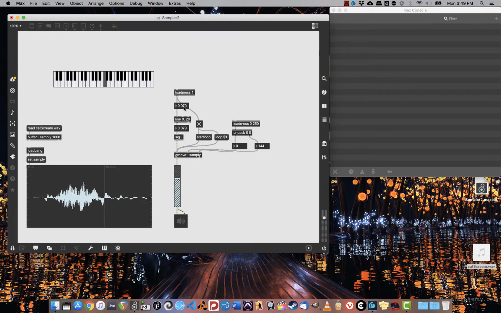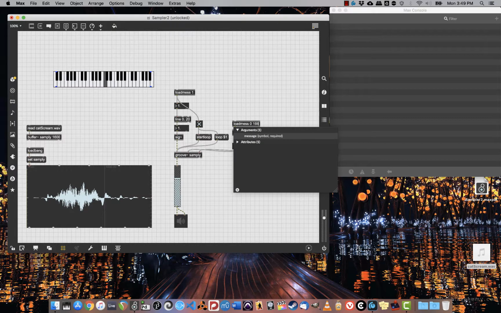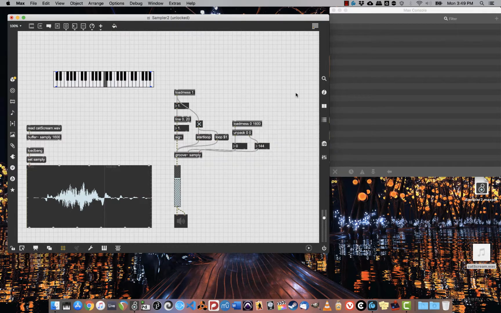So now at this point, if I set that to 1, we have a cat meowing. Pretty cool. I need to change a couple values to correspond to what's in buffer. So the start point is still 0. The end point now, though, will be 1600. And that should be pretty cool. I can leave all of this load mess and the line over here. That will work. But what we're going to do is make a couple changes.